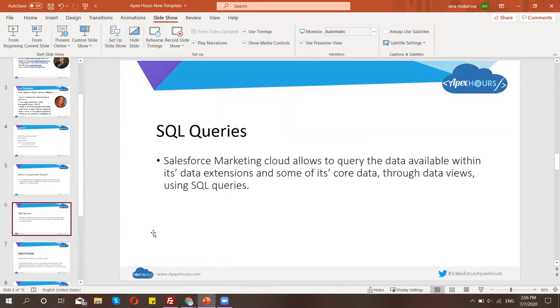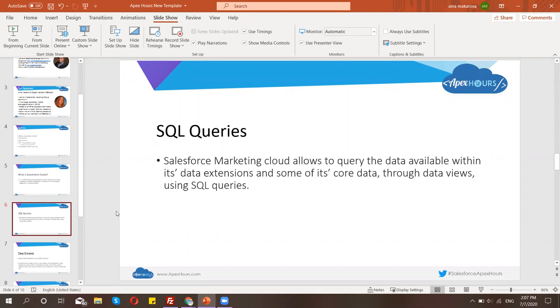The next thing that I would like to cover is SQL queries. Salesforce Marketing Cloud allows you to query the data available within its data extensions and some of its core data, for instance through data views, using SQL queries. Data extensions are basically tables that can contain different kinds of information about your contacts, accounts, or other essential information that can later be used for your marketing purposes.